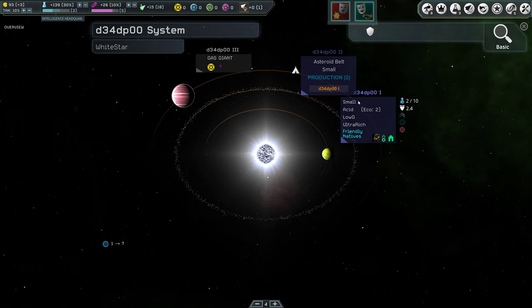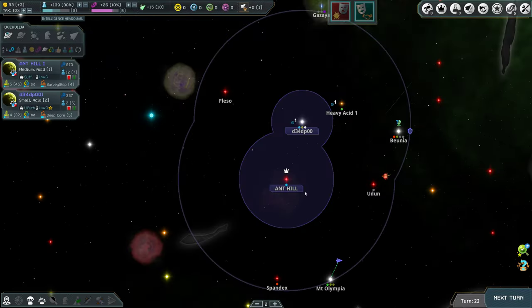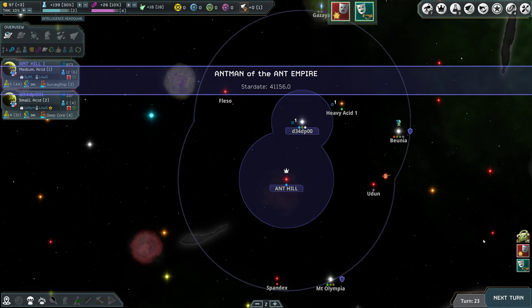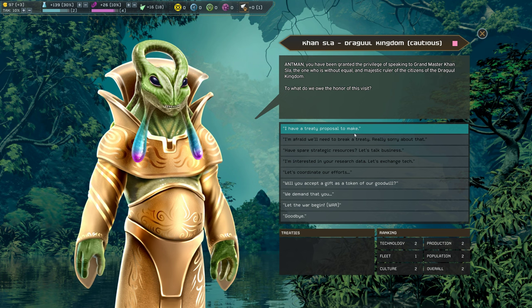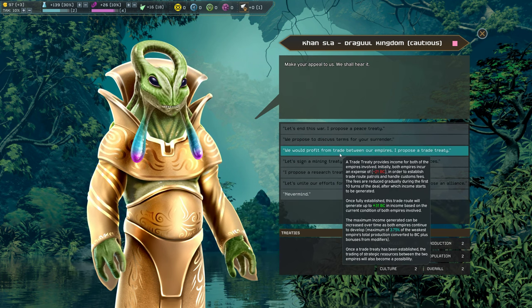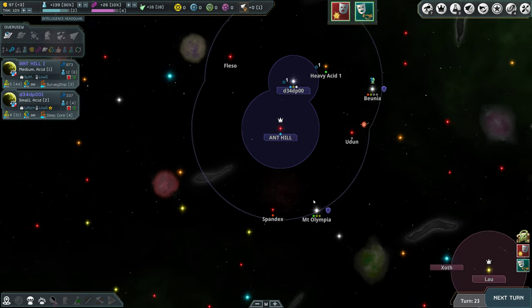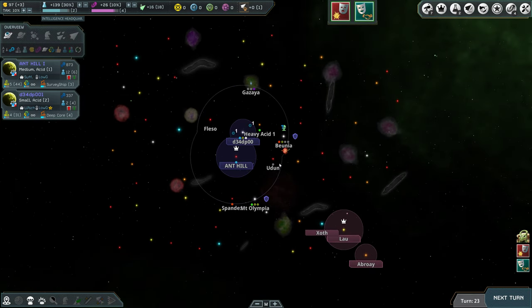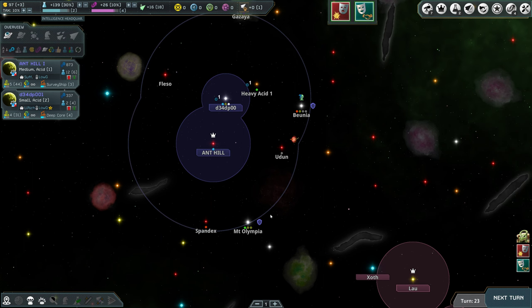Don't think so. You shall be renamed to Deadpool, with a one. Next. Oh, they found the dragoon. Oh no. Let's give us trade. Not in our best interest because you're aggressive little bastards. They're all the way over there. We must have a wormhole connecting us to heavy acid, probably. Or is it dead poo?